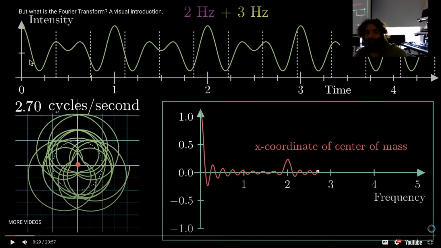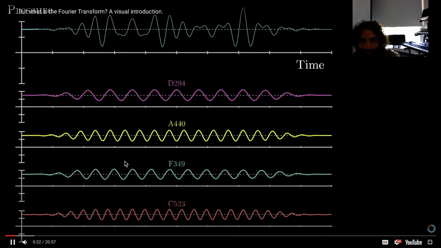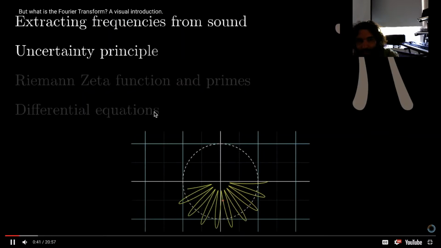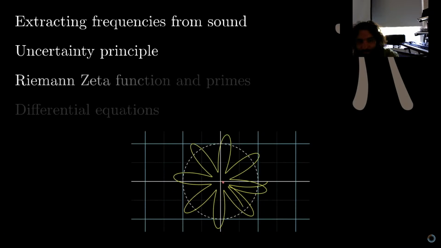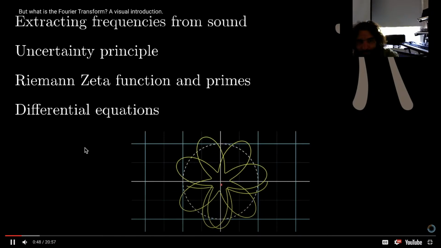So these two graphs, this is very crazy, but the one that you see up here and the rotation of those spheres are analogous. They are equal to each other. A typical example to start is going to be the classic case, decomposing frequencies from sound. But after that, I also really want to show a glimpse of how this idea extends well beyond sound and frequency into many seemingly disparate areas of math and even physics. You can see here the product of the summation of these waveforms, right? Really, it is crazy just how ubiquitous this idea is.